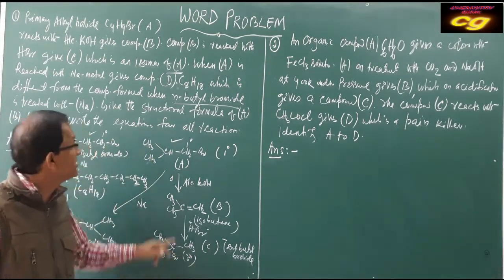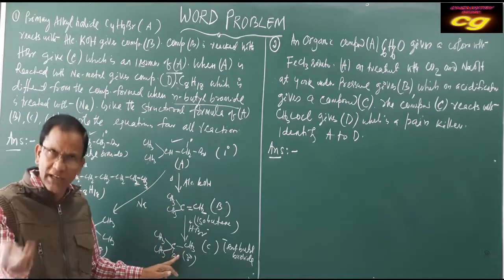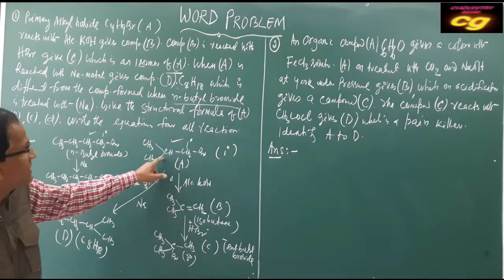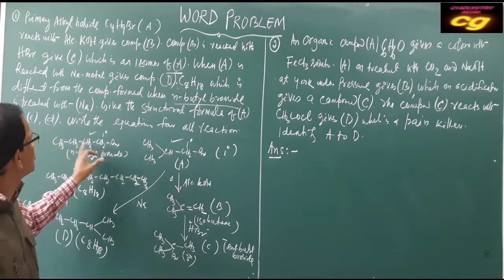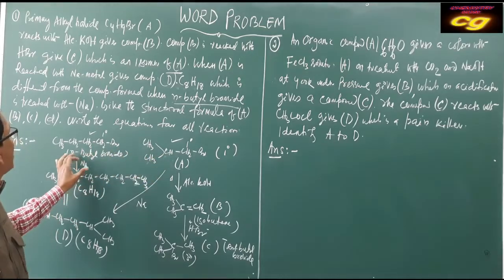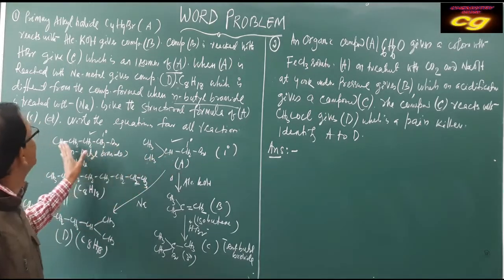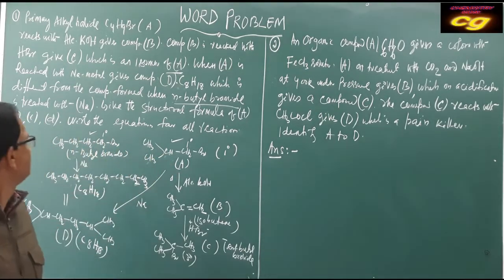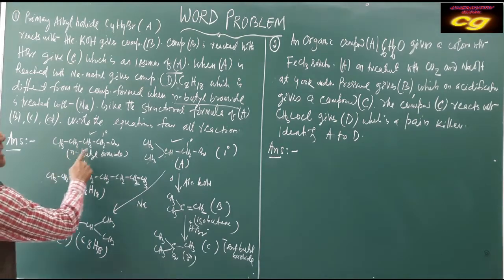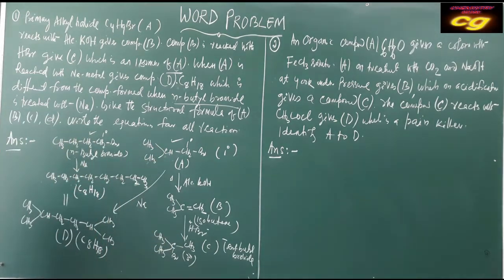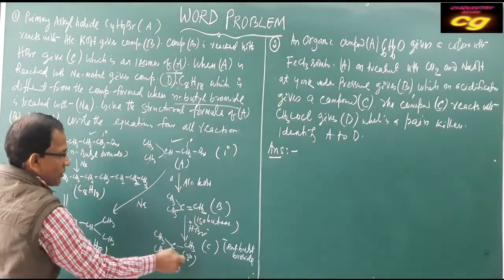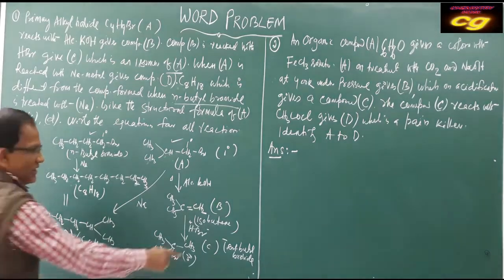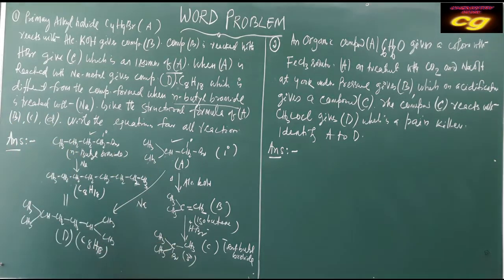C is the isomer, which means A is primary, and C will be either secondary or tertiary. But as A is already clear, these two structures are possible from n-butyl bromide and A. If you choose two, generally this is also one structure and this is one structure. But as the step is given, this is the product. What about C? C is the isomer of this one.